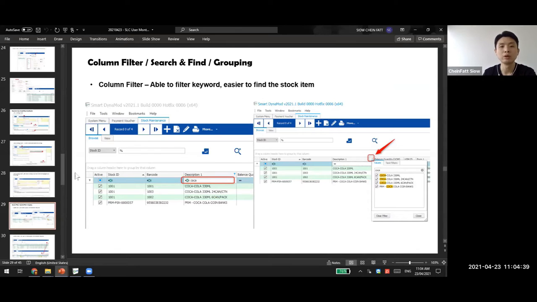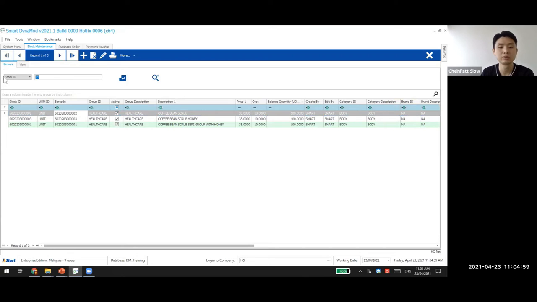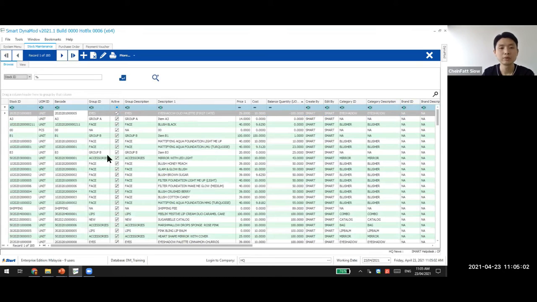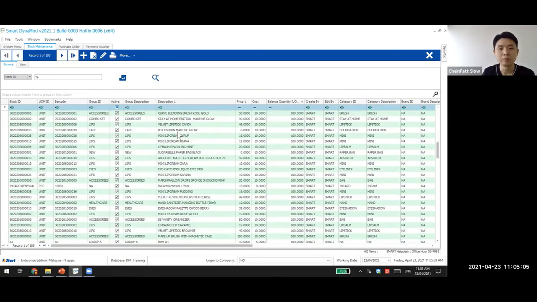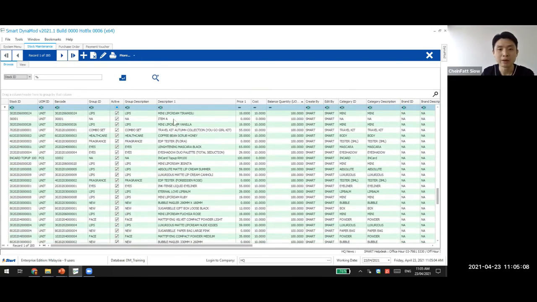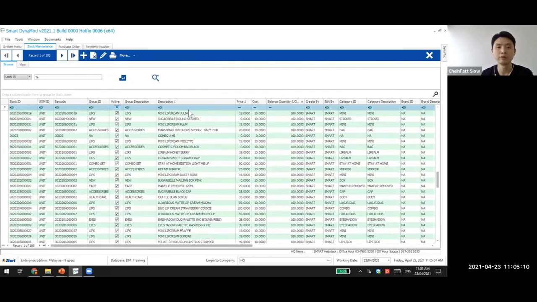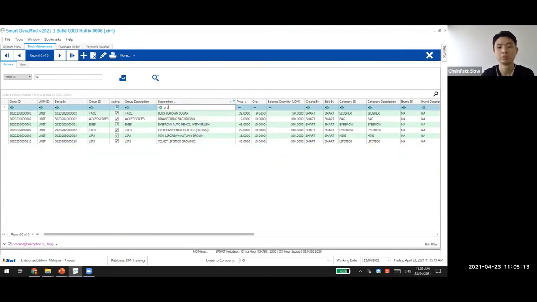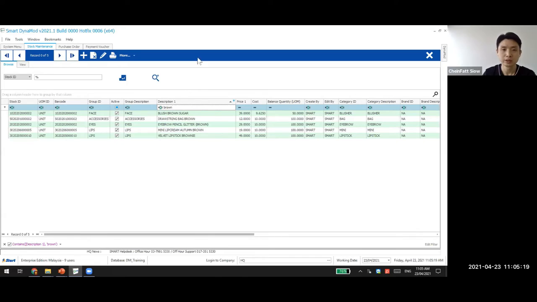Okay, so here we have one more function. Actually, some users don't notice it here. We have the filter column here. This filter column is actually the same as in our Excel. So maybe here you search all the item IDs. Sometimes if you have many items, you have to scroll, and it will take time. So maybe you know some keyword for the description, maybe you know browse. So here you can directly filter on your searching listing.